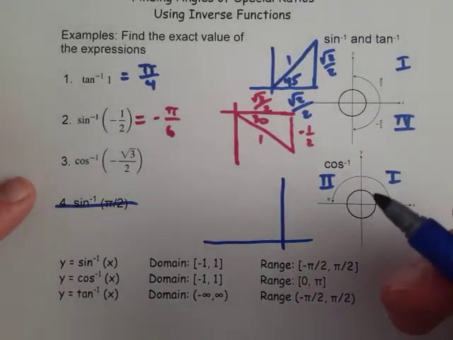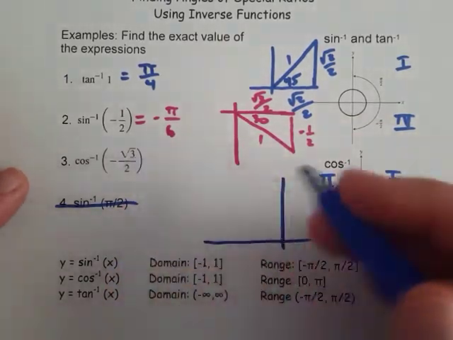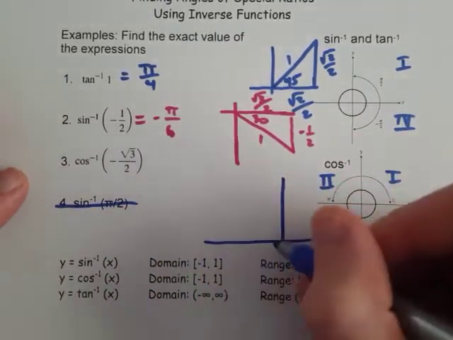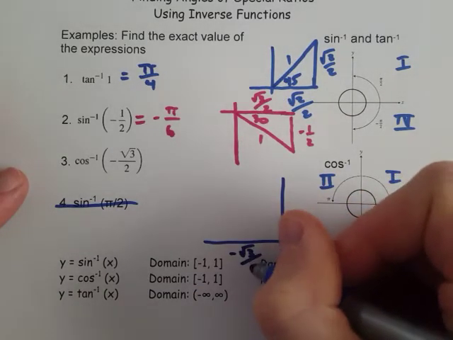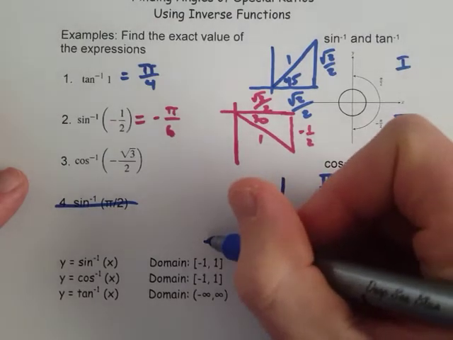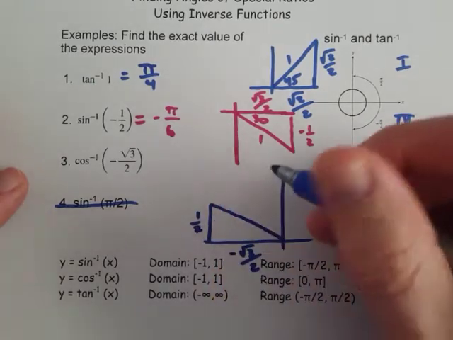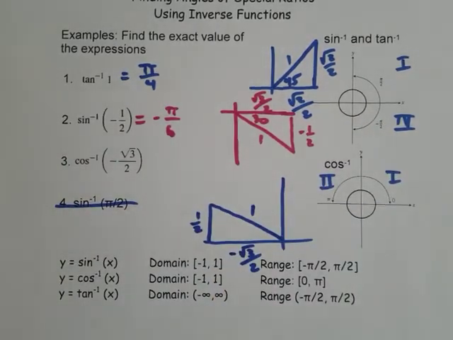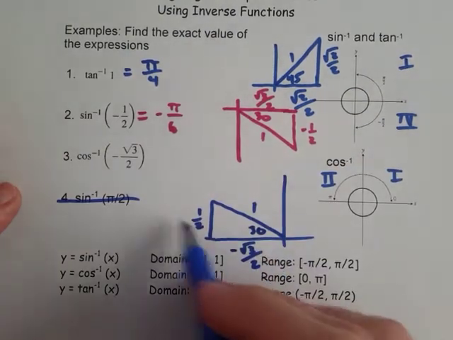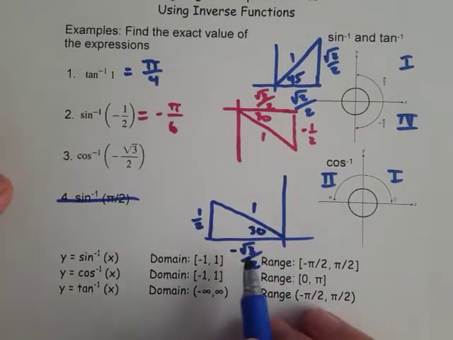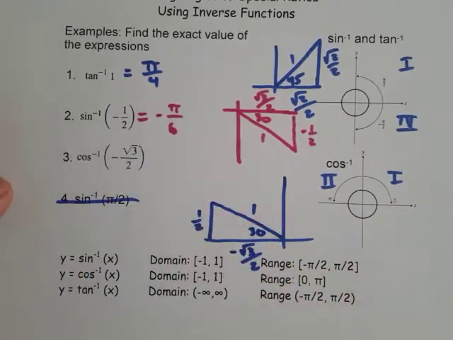Well, that's a 30-60 triangle, and if we want that to be square root of 3 over 2, the adjacent side, that's going to make this side right here negative square root of 3 over 2. That's the longer leg, and so the shorter leg up here, we've got 1/2, and then we've got the hypotenuse of 1. The reference angle on this one is 30. 30 is across from the 1/2, but the cosine means that we will be looking at adjacent over hypotenuse, which is the negative square root of 3 over 2.